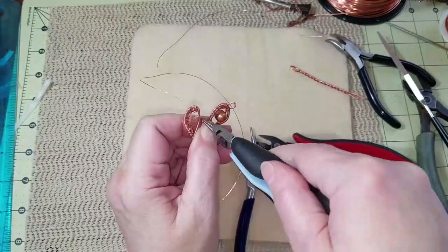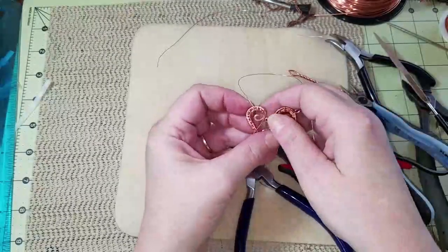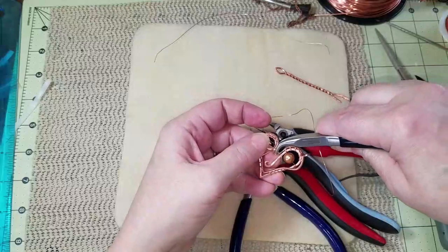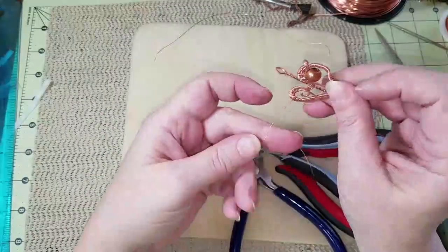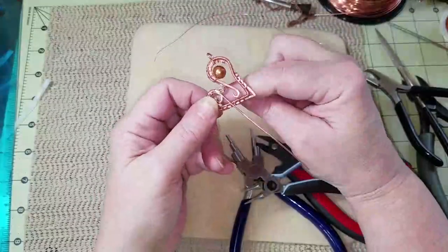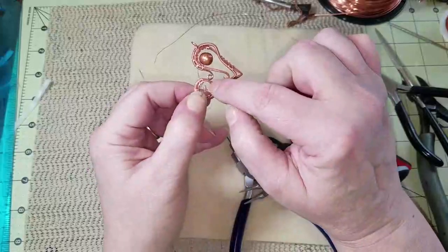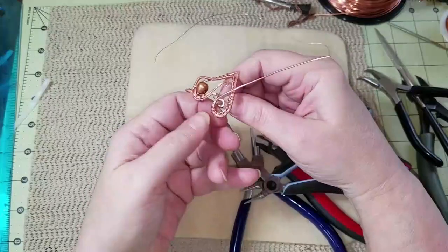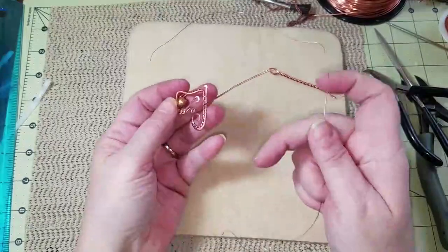Okay, now I'm going to bring that up. And now we need to pinch that because it's flaring up a little. So we need to bend that down. Okay, so now what I need to do, get this wire woven down to that edge there, and then we're going to secure these two wires together. So I'll continue with my 5-2 weave until I get to that point. My wire broke.